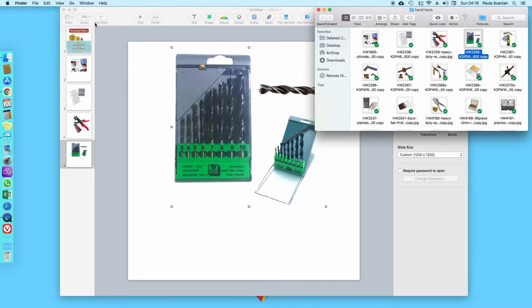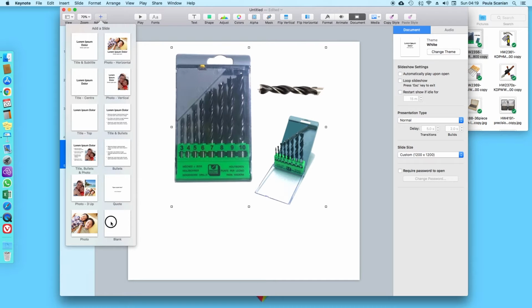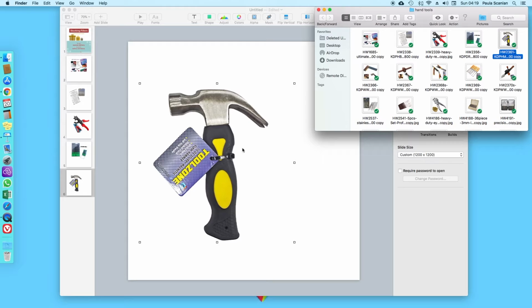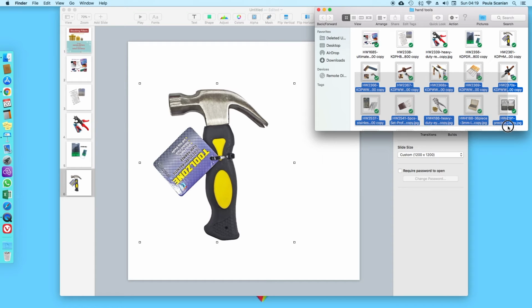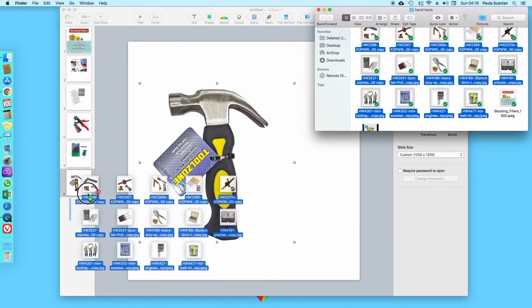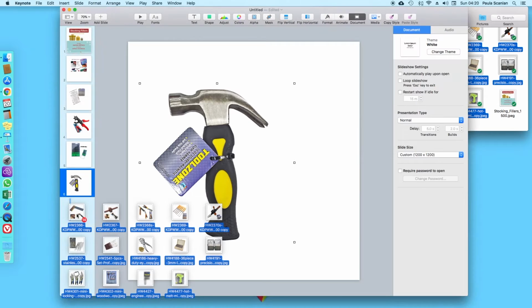However, this is quite laborious, and if you have a lot of images, you may not want to do it this way. In which case, you can highlight all the images you wish to use and drag and drop them into Keynote, and Keynote will automatically give each its own blank slide. It does take a few minutes for the images to import, but it is still much quicker.